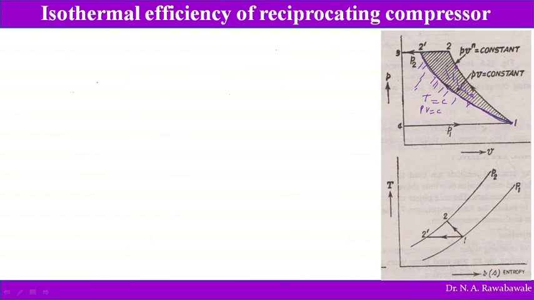But this isothermal process practically is not possible, because we are going to do the compression process very fast. We have seen that in 1 second 5 cycles are completed, that is 1/5 of a second is provided to complete 1 cycle. So it is bound to increase the temperature of the compressor, and the process of compression does not take place at constant temperature or isothermal. So efforts have to be made to attain the isothermal process during compression.